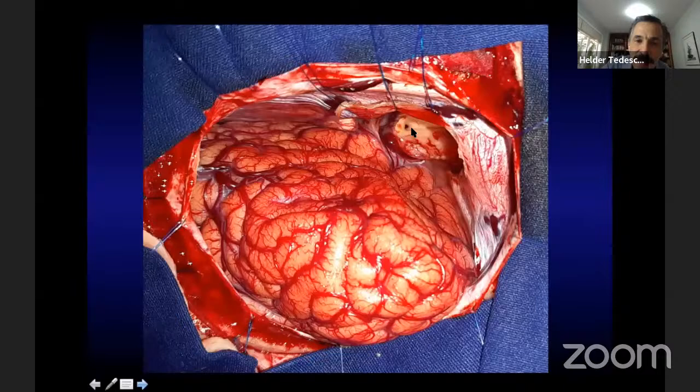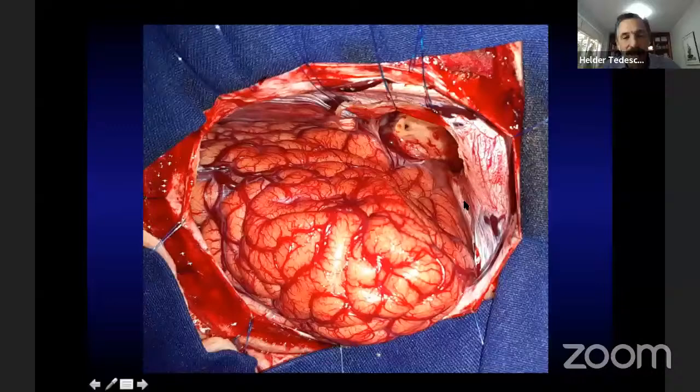So after we remove it, we can see the whole inner surface of the third ventricle. Look, whenever you do microsurgery, a bloody field is the enemy of microsurgery. So try to keep it as clean as possible. And also you can check what's going on with your retractor. Remember that this portion here actually is the continuation of the mesiotemporal structures. So if you place your retractor here, you are escaping the visual field, and try not to keep the retractor for much time. Whenever you get enough relaxation, just get rid of the retractor.